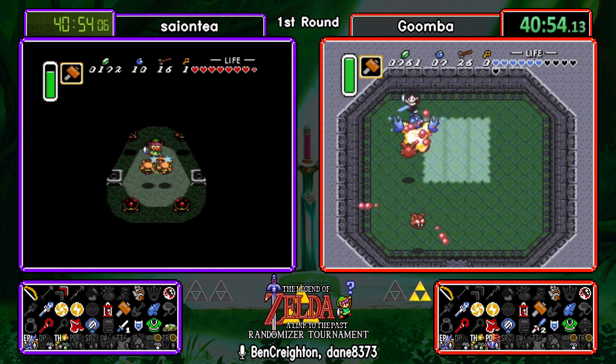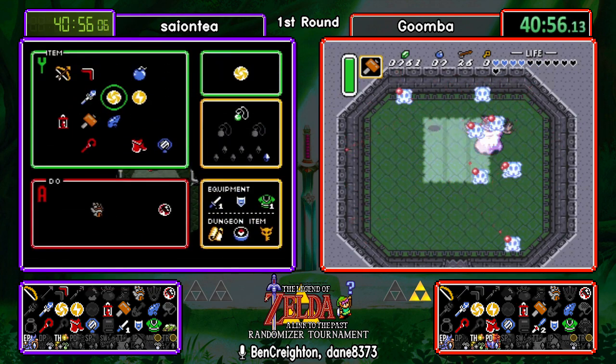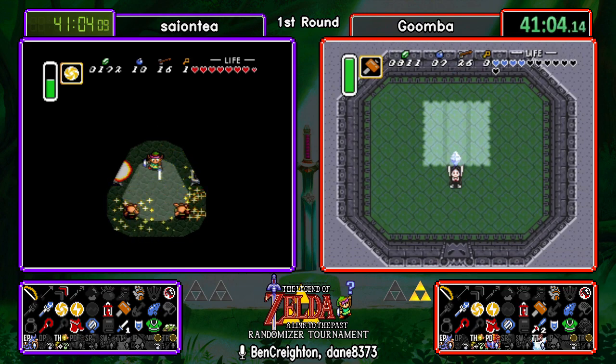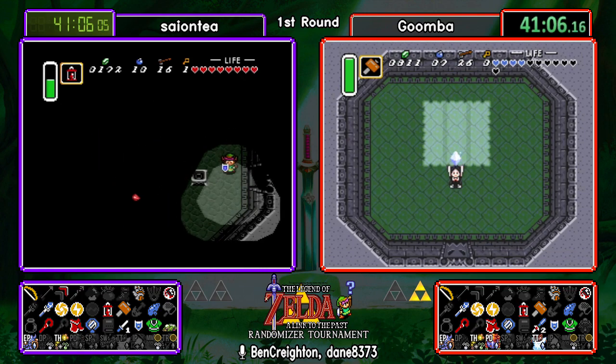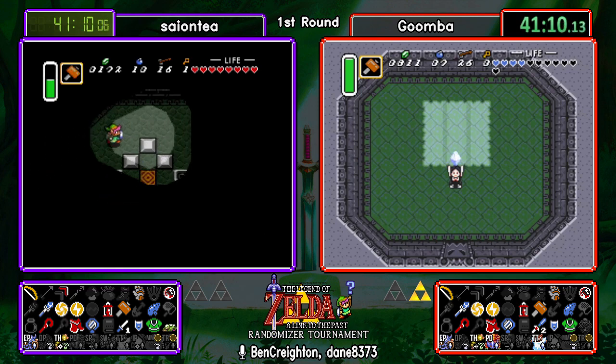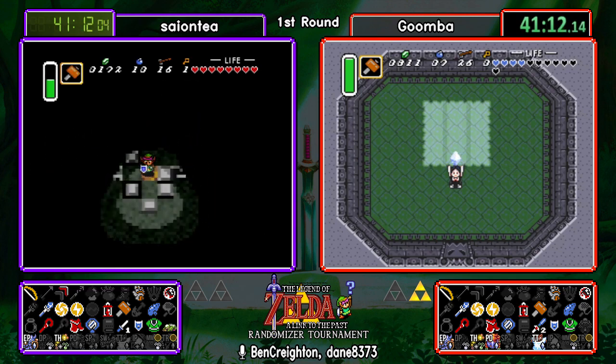Goomba showing off this Blind fight. If you do the same thing against Blind, he will always do the same thing as well. So Goomba able to deal with that fight pretty easily. I'm just getting 50 rupees for beating this, but the crystal, you definitely need that. That's important. We'll see where Goomba decides to go next.